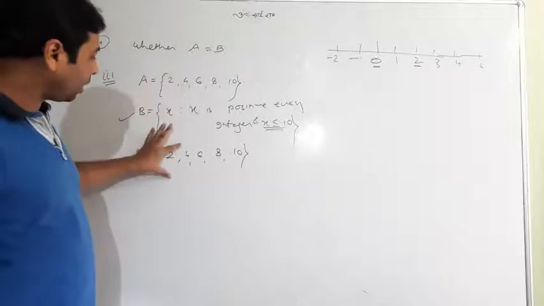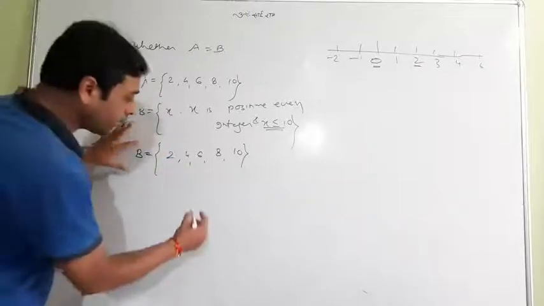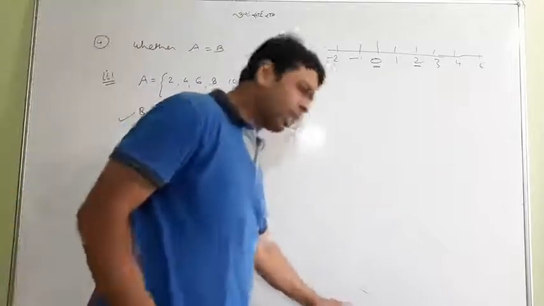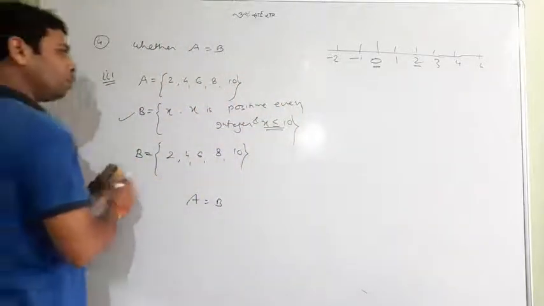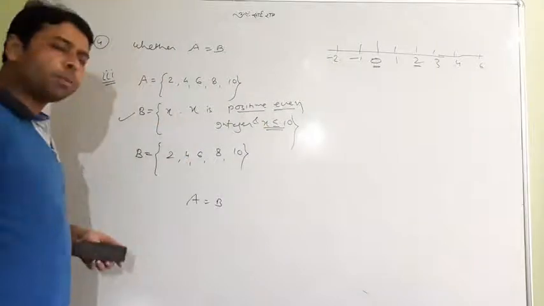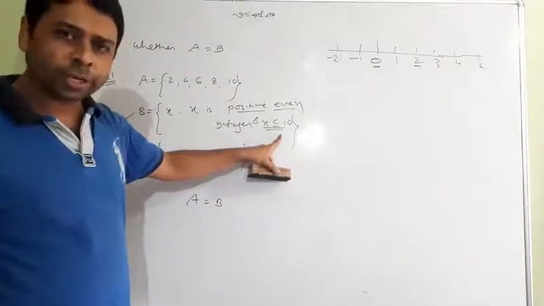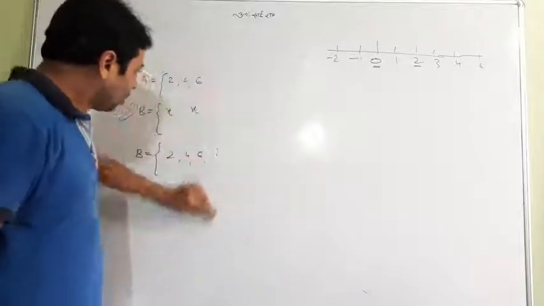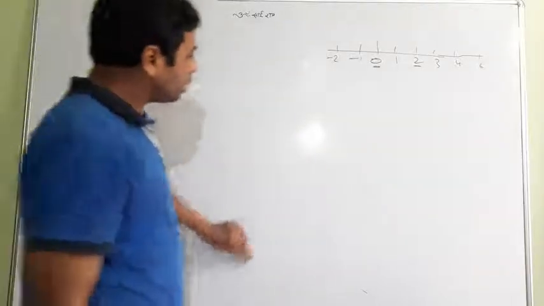So look at the check: answers A and B. Both look the same. That's why A equals B. That is the answer. I don't think I have to tell you much more, because these 2 words are very important, and this is the restriction of x which we followed here. Okay, this is the question. Now I'll go on to the next.